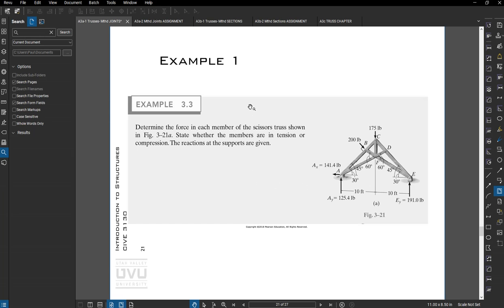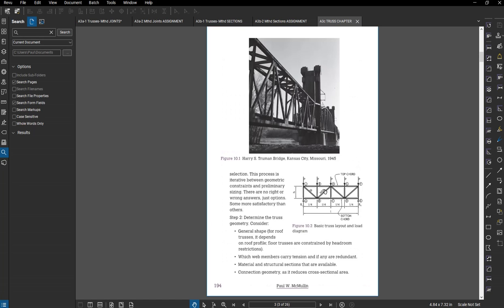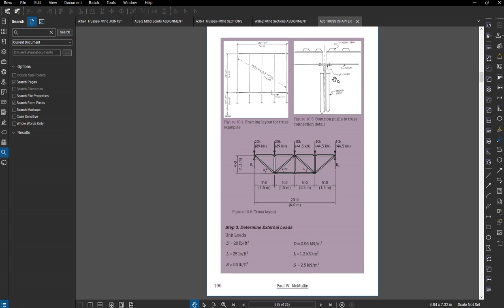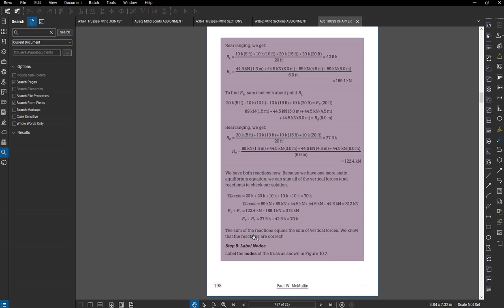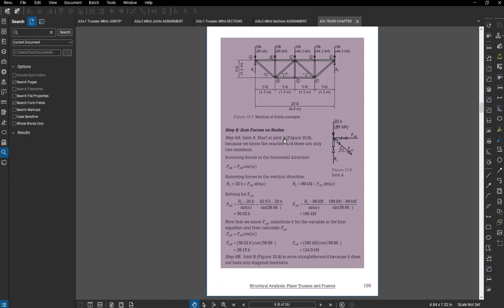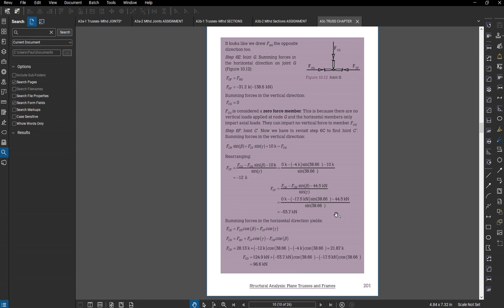I've given you some examples here, and then I've also given you this chapter that has an exhaustive example, basically the one I was just showing you, of step by step how one solves this. And as you can see, it takes some time. Each node, we set up the free body. It can be kind of tedious. And honestly, that's why other methods of analysis exist. But this is a good place to start.